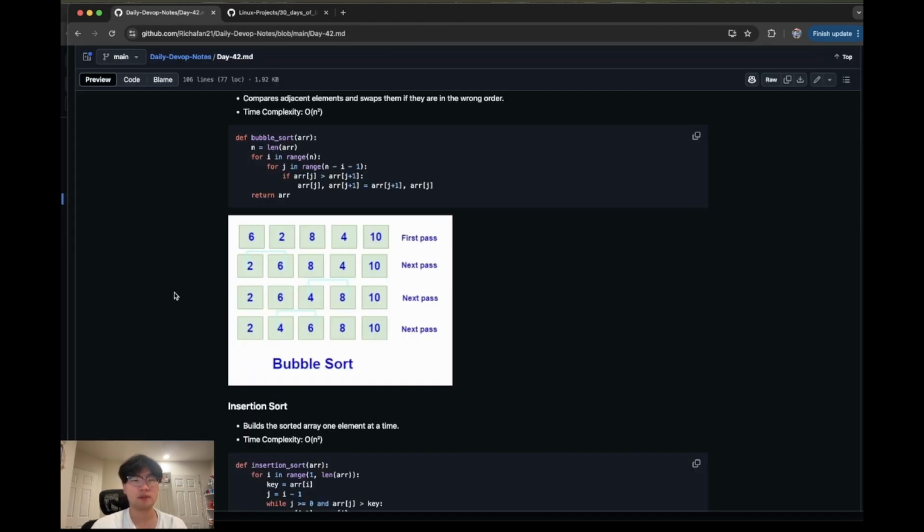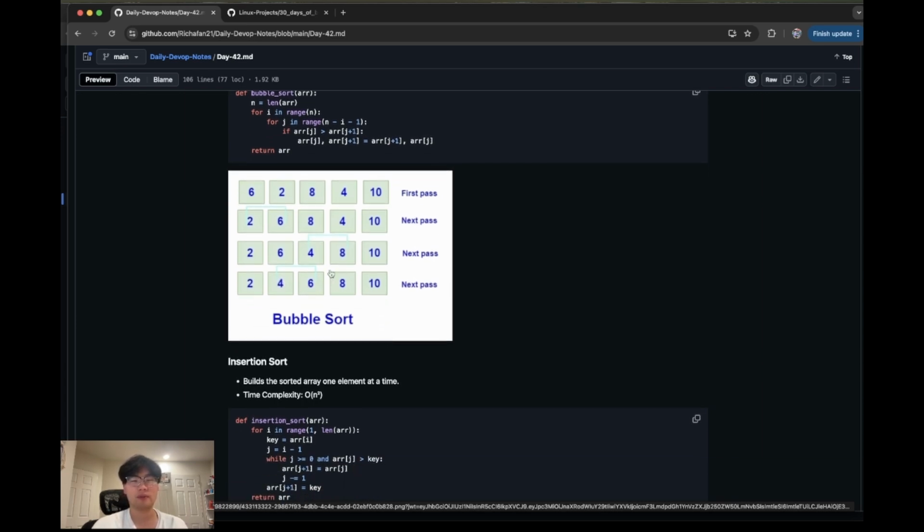So as you can see, 6 and 2, obviously 2 is smaller than 6, so they'll swap. And next we look at 6 and 8, they don't need to swap. 8 and 4, they do need to swap because 4 is smaller than 8, right? So they'll swap. 8 and 10, no swap needed. And now we'll go back through it again. 2, 4, 6. Oh, look here, 4 is smaller than 6, so they swap. And then we iterate again, and everything's good, and then we'll finish. We'll return.